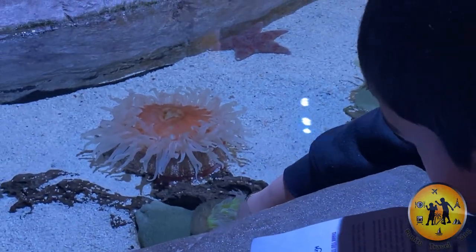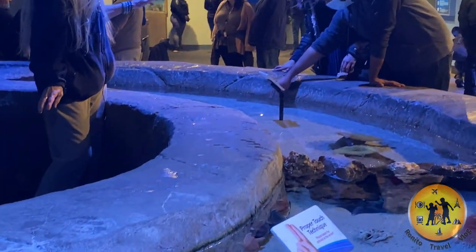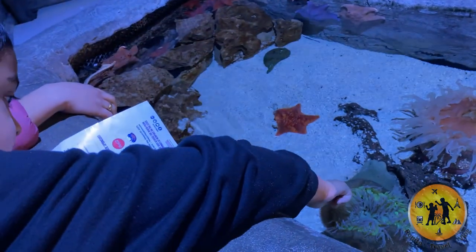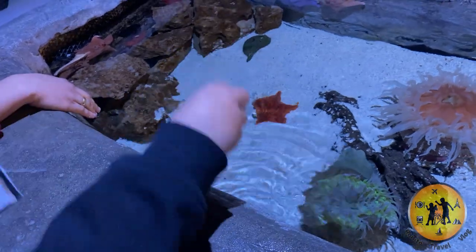If it's on your side, you're welcome to touch it. Just very gently on the top of the animal with two fingers. Touching the anemone to the outside. That's so small. Finding Nemo. But remember, he was hiding inside and then the anemone was coming in the movie. Oh, yeah.